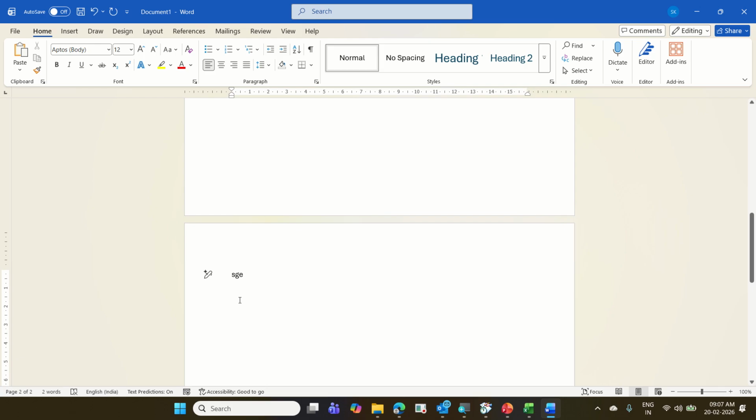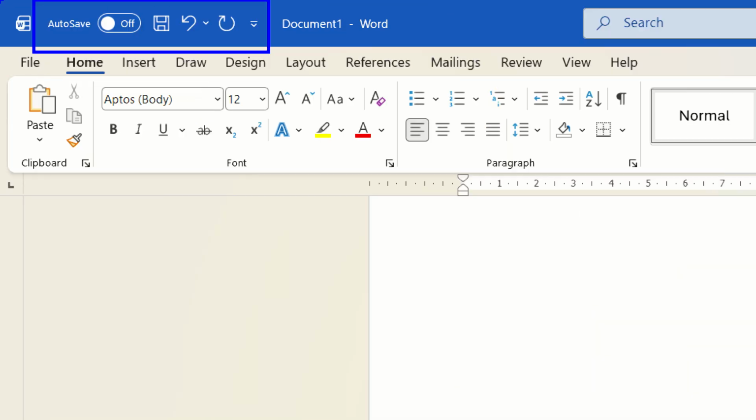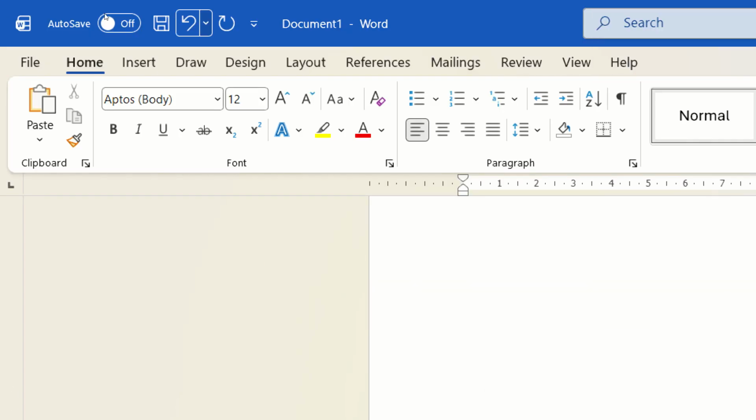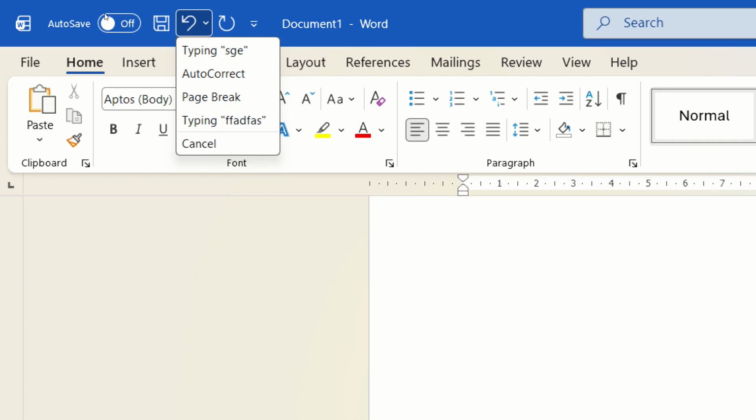Where will it be noted? On the Quick Access Toolbar: save, undo, redo. Next to save, there is a button called undo, where you can see whatever steps you did. I typed something here, inserted a page break, and typed something again. These are the four actions I did.